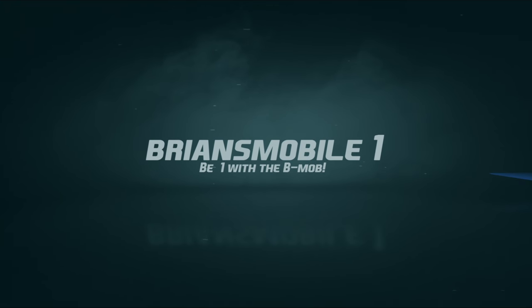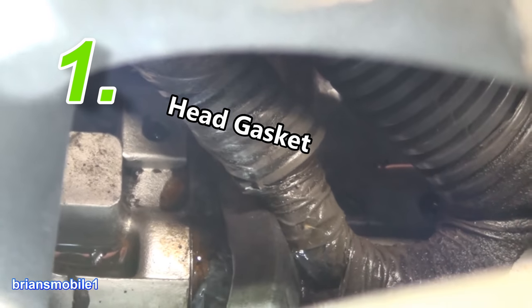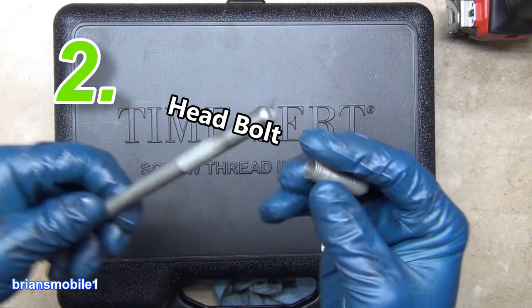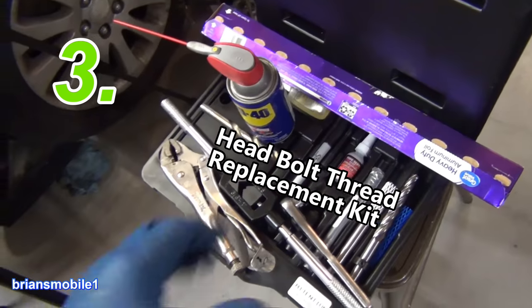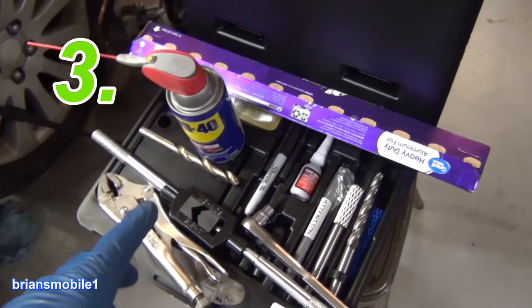Brian's Mobile One. Welcome to part four. If you missed parts one, two, and three, part one was showing how bad this thing was leaking. Part two was why it was leaking. In part three, I go over what comes in the kit, including the little things, and also what you need to add so that you can get this job done.